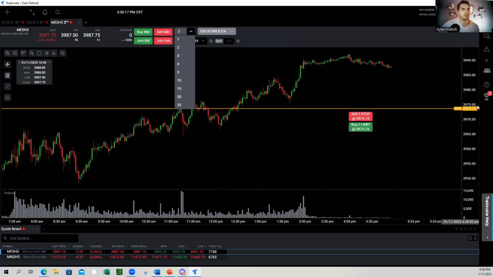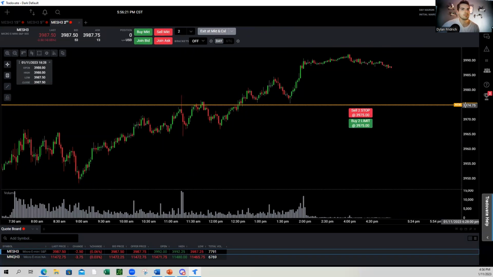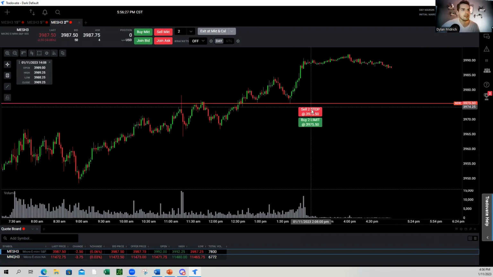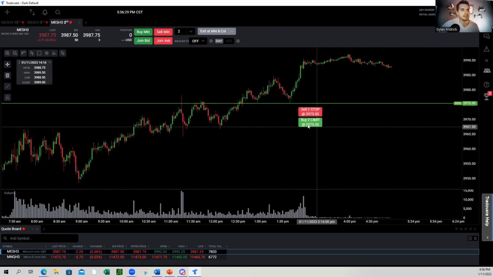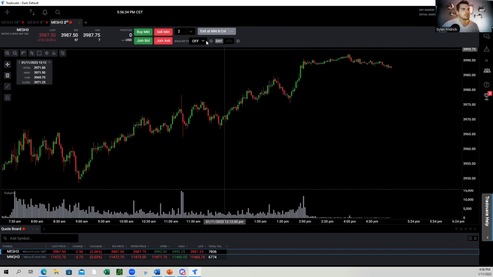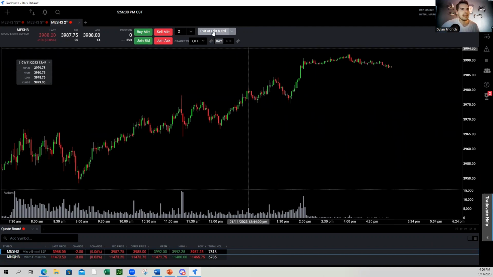If I need to move my orders once they're in or even before, I can go here. If I want to take profits, let's say I'm in a trade here and I want to take profits, I just use this accordingly. Now, if we want to use brackets, or let's say we have orders on the board, you just hit exit at market and cancel, and everything will get wiped clean. You don't need to use that, but you can.